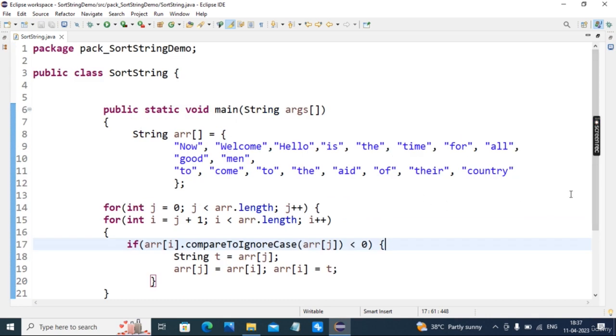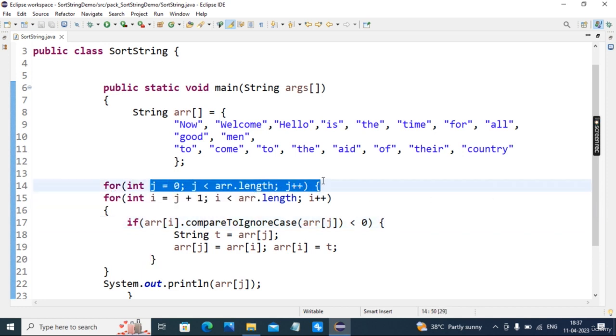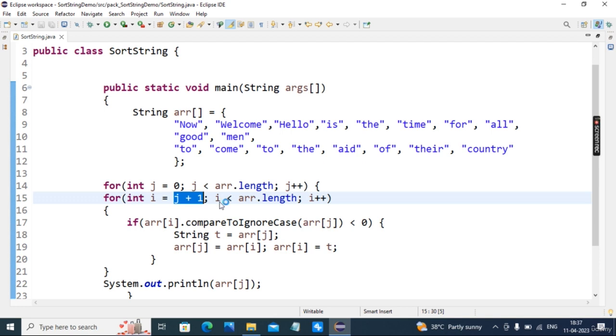This is a very simple example. What we are doing here is iterating the complete array with j and i equal to j plus 1. If any string is less than the string at j, meaning its ASCII value comes before it alphabetically, then we will replace that string using a temporary string and swap the values.